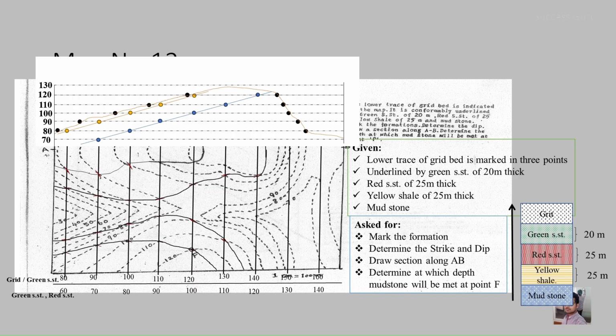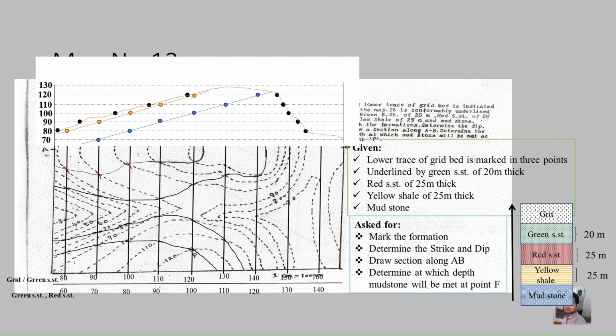That is, the green sandstone bedding plane line we have drawn, and then we have drawn the green sandstone red sandstone profile line. There may be a small doubt in your head that the map will be having the same scale in both length and breadth, right? That is 1 centimeter equal to 100 meter, which means if you move in this direction as well as in this direction, the scale will be same, that is 1 centimeter equal to 100 meter. But if you see the profile, the change is like 10 meter vertically and 100 meter horizontally. Is this a right section, right? That will be the question. So the answer is this is an exaggerated section.